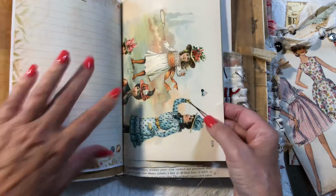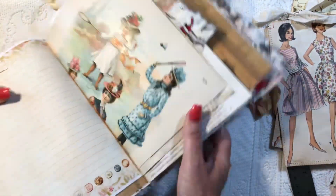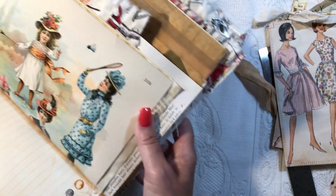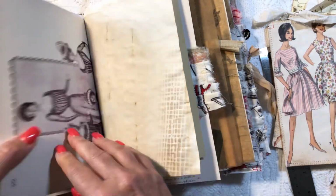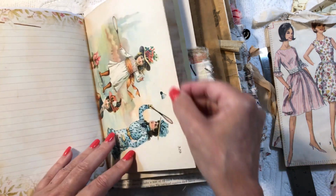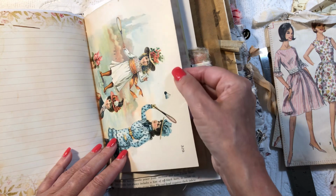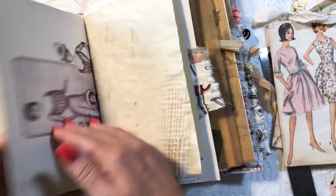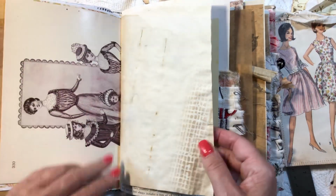Room to write. Beautiful, colorful illustration here from one of the magazines. There is a slight tear here, so I might come in and do a little washi right there. And in the other journal I did have to come down and, because the edges were so fragile, do a little bit of washi so that when you turn the page, it would stay nice.